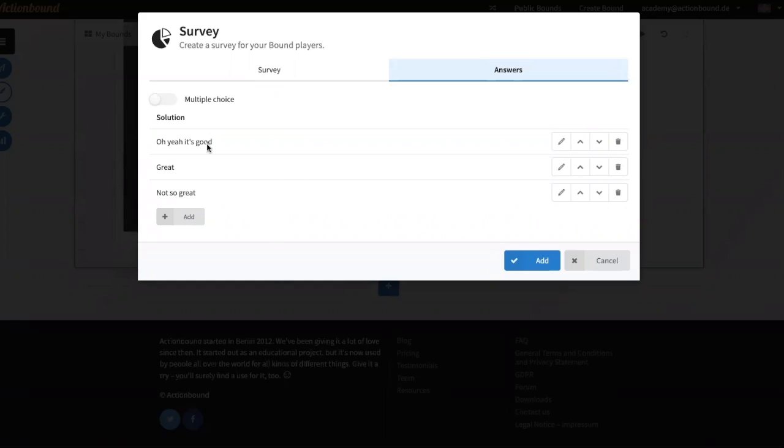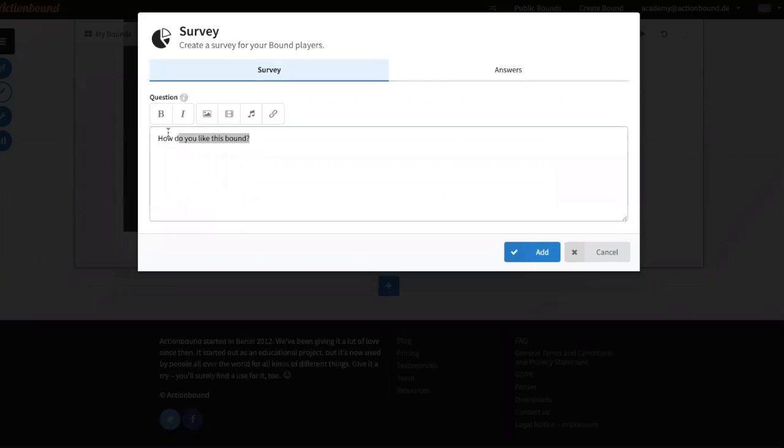Maybe like this. And the players can now choose between these answers, and you could easily say, okay, they can choose multiple solutions. This is no problem. Maybe we would have to edit our question for the survey in this case, and maybe something like, how do you like Berlin? This could fit.